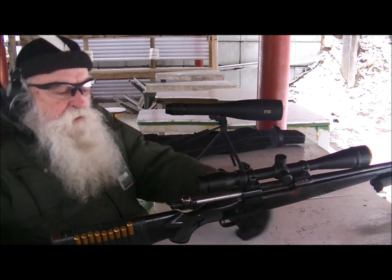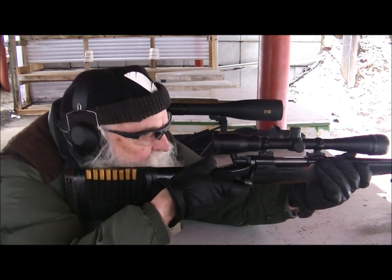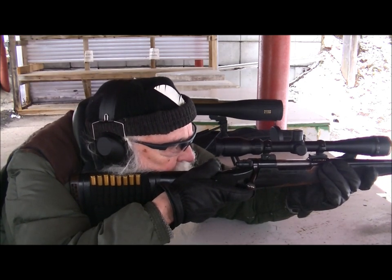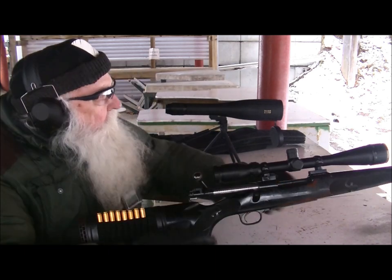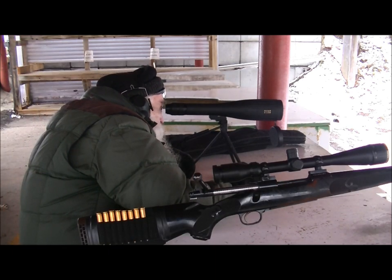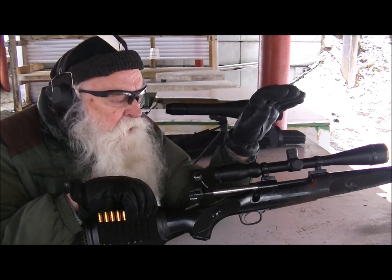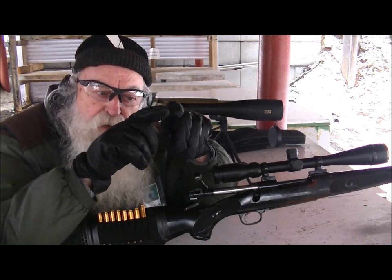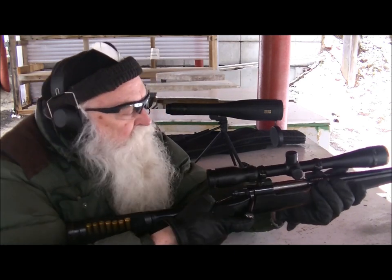Okay, now. So I have this rifle sighted in for 100 yards, so this is at 220. So we're going to have to do a little adjusting or a little hold over here. Anyhow, let's take a crack at it and see how we're going to do. Okay, so the first shot is on his head at 220 yards, and instead of using the crosshair, I'm going down to where the crosshair splits and gets wider, and I'm just putting that wider part on him, and we'll see if that works again.